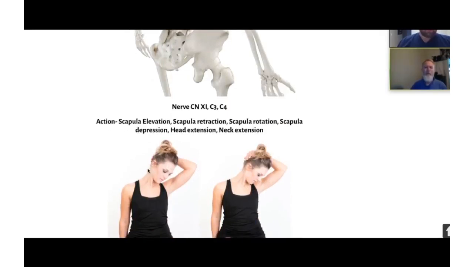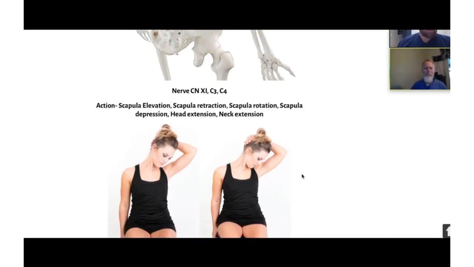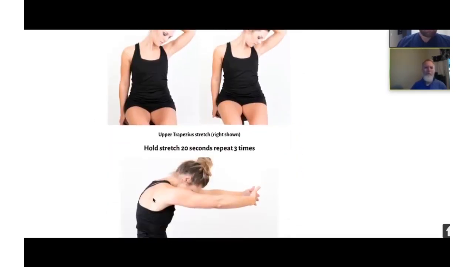If you notice that she's stretching this side when she looks to the left and down, you would want to do both sides to get a maximum stretch of that. Okay? So to get the lower areas, you could bring your arms forward to stretch that lower portion of the trapezius muscle. And again, it's a 20-second stretch.